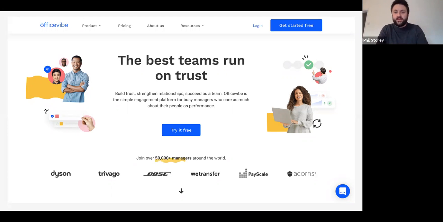Some nice little graphics accompany it, and some nice logos at the bottom to build credibility about the businesses that work with or use Office Vibe. That would be an extra little thing you could definitely do on your website. Who do you work with, or can you get some testimonials in from people perhaps? It builds that credibility immediately, because you've got such a small amount of time to capture people's attention when they land on your website. It's a matter of a few seconds. So be super clear with that main heading, a little description, and then bang, the call to action right in the middle of the screen. It makes it really obvious to the customer what you want them to do, and you're guiding them through the website from the second they land on the site.